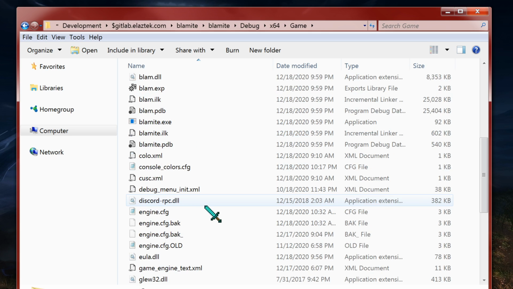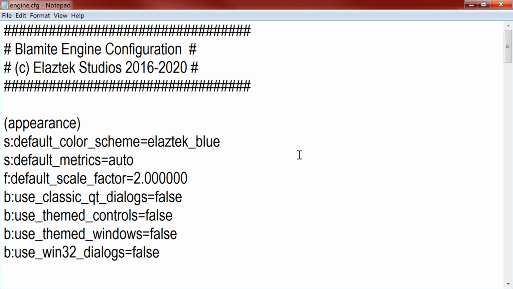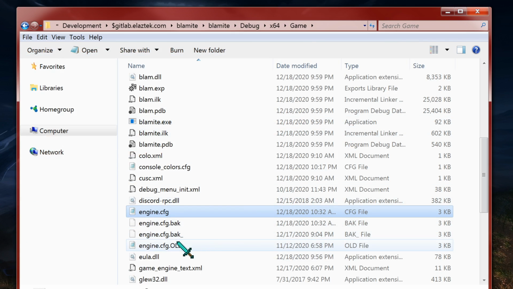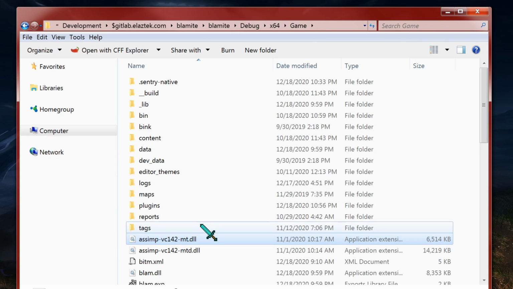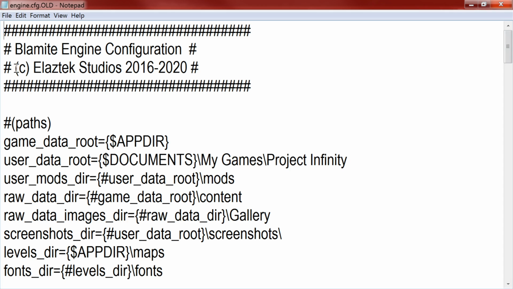So without further ado, actually no, hold on. I'm gonna make you wait just a little longer, because I want to show you the engine configuration. And this is actually a little new. I can kind of see this is the old one. This is the old format. I don't know what a DLL file. This is what it used to look like.